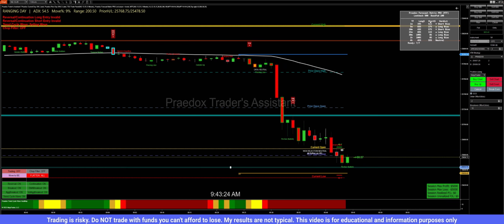Okay, so you can see here that we're starting to tick up here. We were 64% earlier. Now we're 61%. 5 minute is starting to look long here. 10 minute is still short, but the upper time frames are starting to switch to the long side here. That's a good indication. If we get some good bullish price action here, that would be a good follow through to see here. It's not looking like it at this moment.